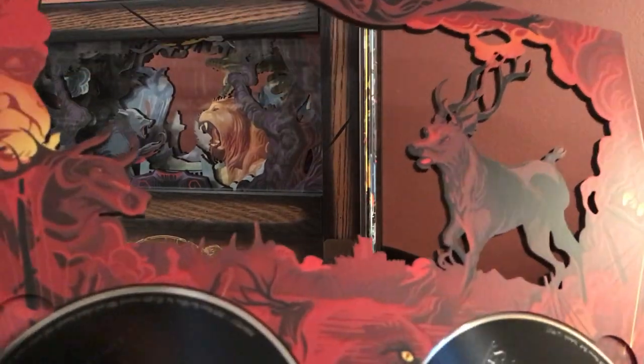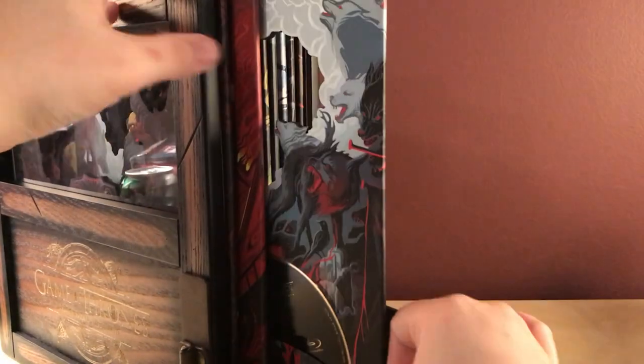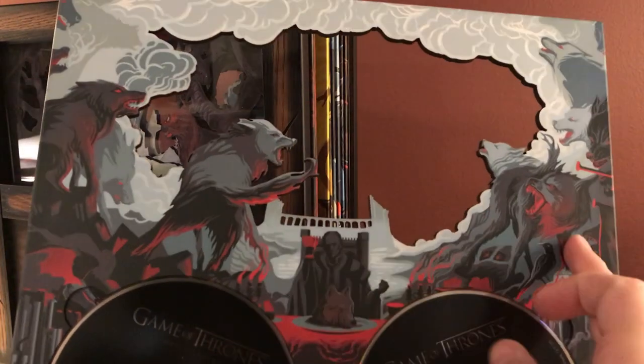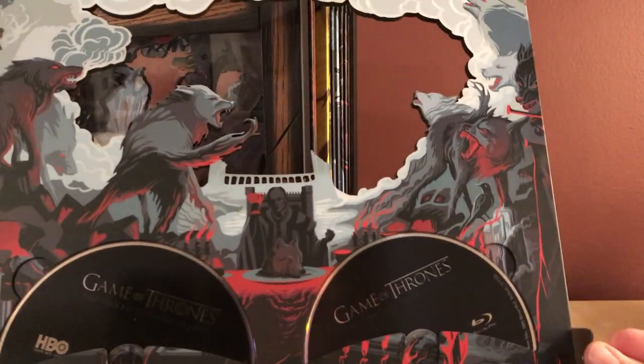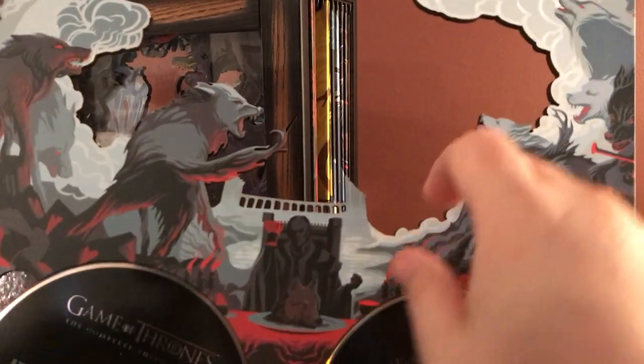Sorry if I'm quiet — I'm kind of looking at this stuff, so I guess you can look at it as well. That's the scene from season two — the killing of the other king. I assume people watching this have already seen the show. There's a little dent in the back here versus the other version, but it's fine. Season three — this is of course depicting the end of season three: the Red Wedding, or most of it anyway. Pretty nice; very cool imagery. I like the way this is done — the shadow box is a cool idea for this show.